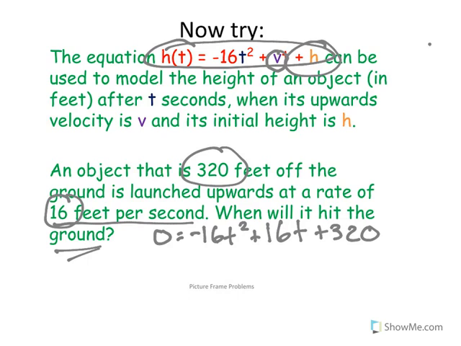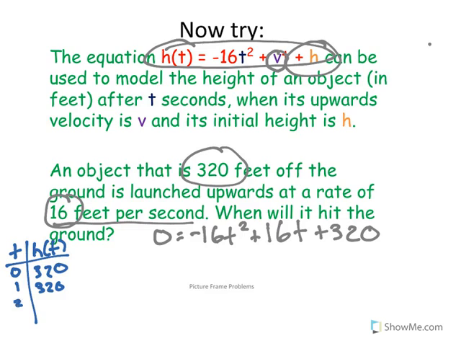Let's put this in the table first, and then we'll come back to it. I've got my time in seconds, and my height, which is a function of time. At time 0, my height is 320. At time 1, my height is also 320. If you look at this in your graph, you're going to see it briefly go up and then come down. My vertex is actually going to be at a time of a half, which we'll talk about in a lot more detail when we revisit this. It makes sense that it starts at 320 and after a full second it's back at 320. It's not stagnant in the air. It's going up for half a second, then going down for half a second, and then of course it continues to go down.